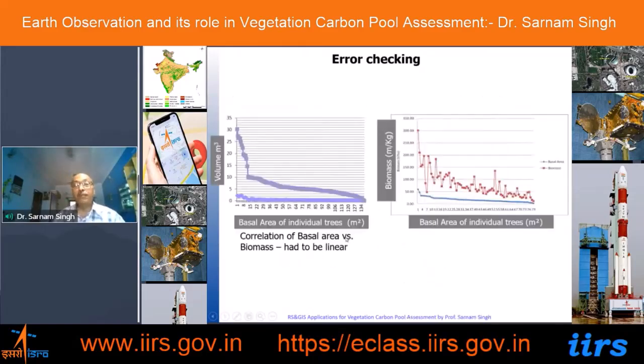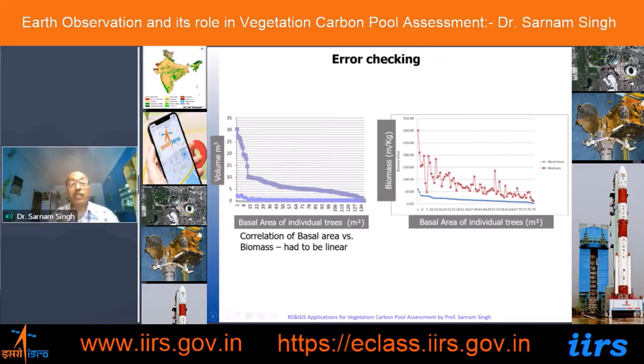See, in nature, if you go to a forest, let me tell you a very basic concept. In plantations, you have uniform crops. The number of plants could be very high, a very large number of trees will be growing, but the diameter will be very narrow. If you go to a natural climax forest, the number of trees will be less, but the diameter will be huge. Are you getting? So that means you can establish a relationship between the number of trees and the biomass, and you can get this kind of curve.